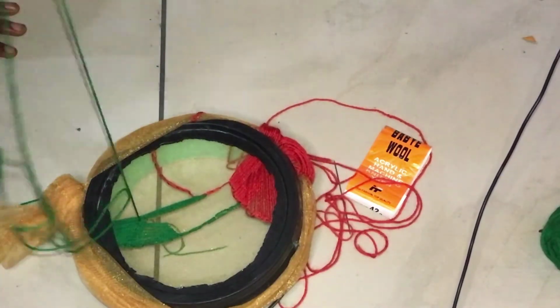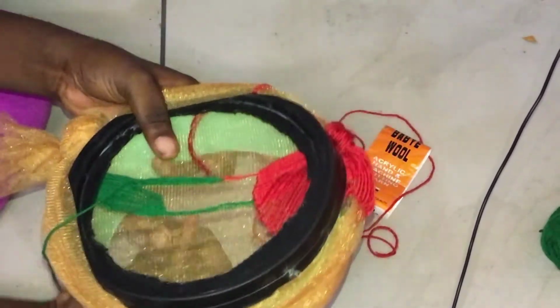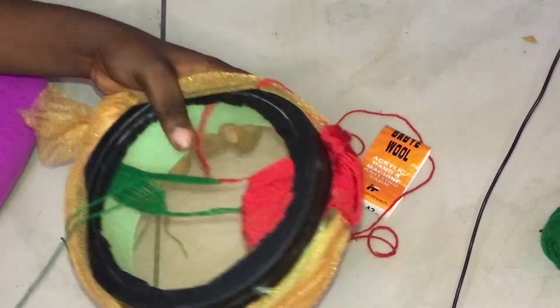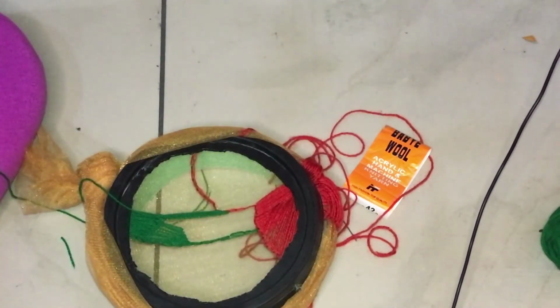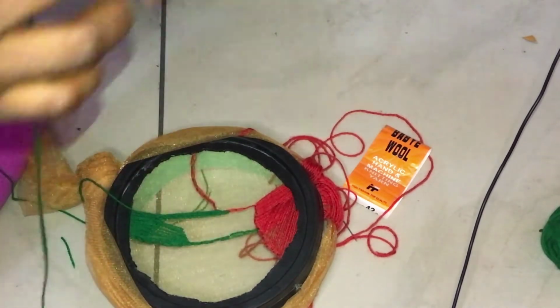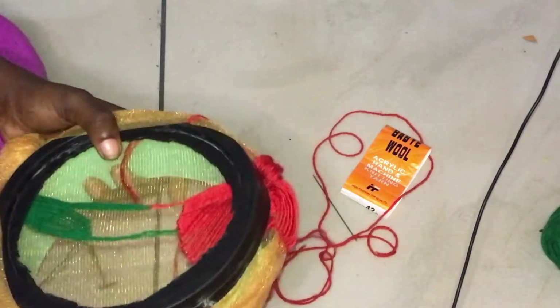Yeah, because it took me 2 days. Most of them I did on camera for you to see. And if you notice, I made a mistake here. I loosened up, straight up, took out from the back, fixed it back to the needle, and we move. Yeah, we move. We continue. You see why I say don't tie your thread till you finish.